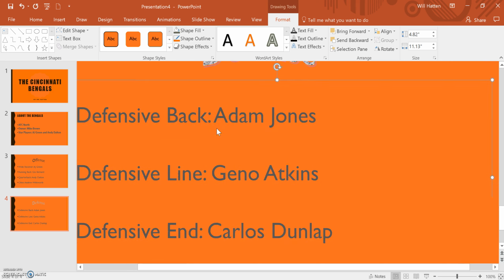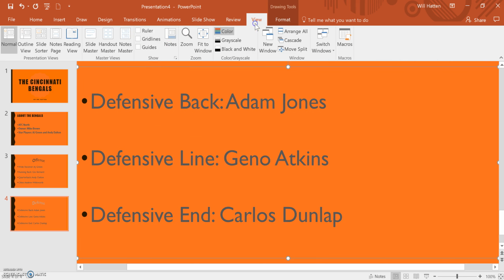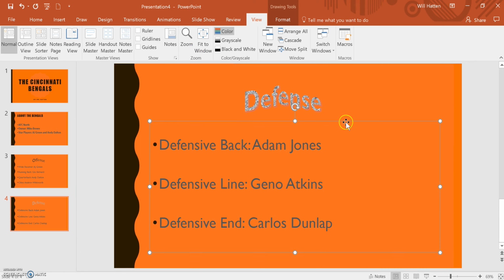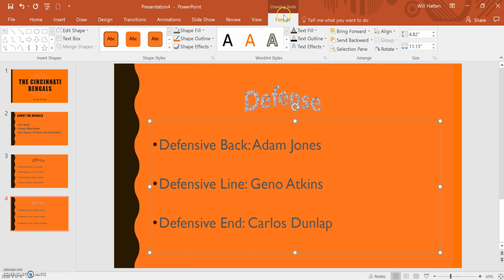And so you can see that we can add a lot of different options. I just went to view and then fit to window to make it come back to our regular set. So we've got different options for how we can make those letters look. And so again, that comes from under the Drawing Tools, which will appear once you have word art entered, and then you can actually add those into the text.